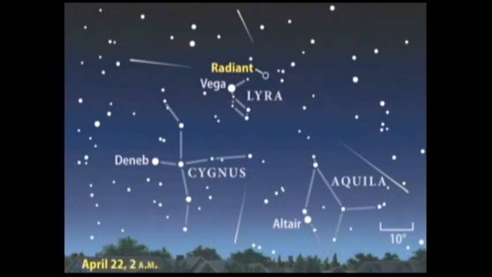Look for the 3 bright stars of the summer triangle. The brightest one at the highest part of the sky is Vega. Look just a handful or 2 of fingers away to the upper right for the meteor shower. The Lyrids can have anywhere from 10 to 20 meteors an hour, although they do have outbursts which can go as many as 100 an hour. That's what's up for the night sky.